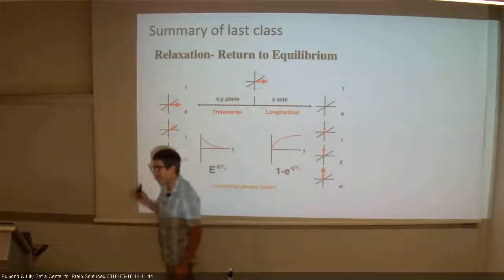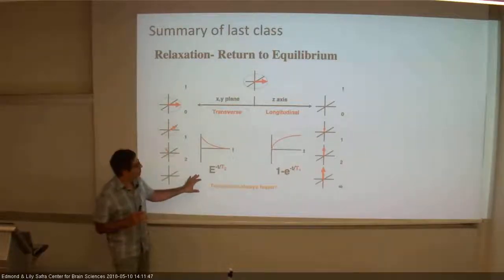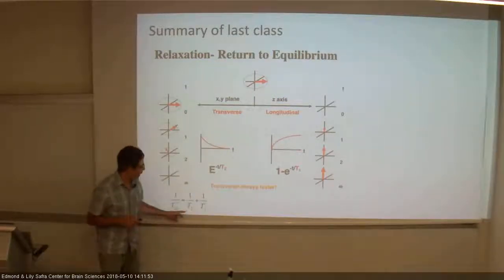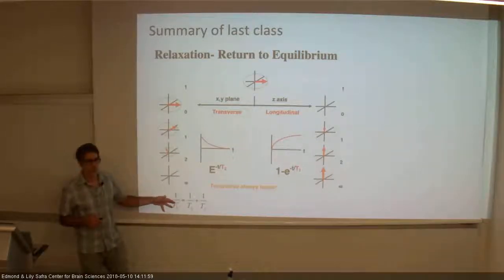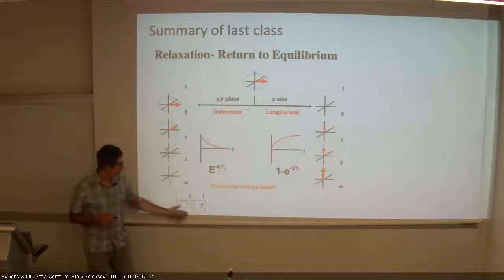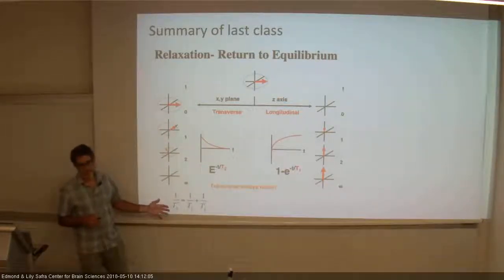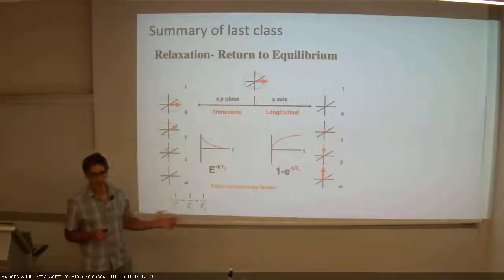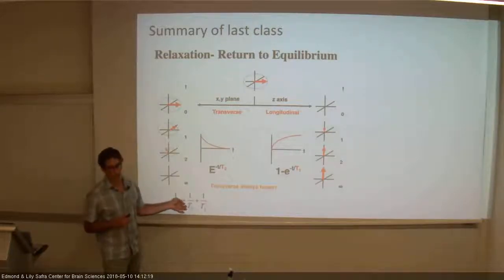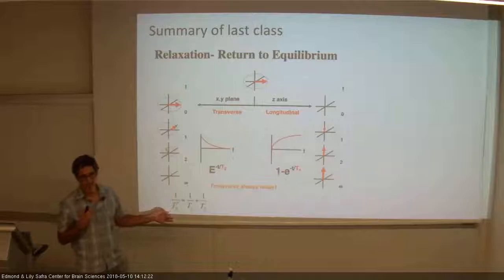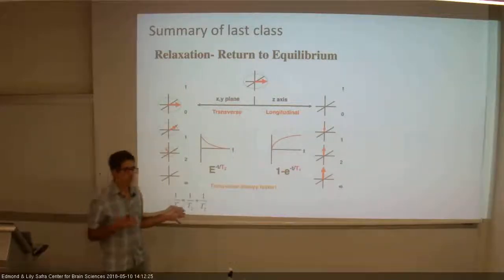And I will mention again later on, probably not today, that I also mentioned in class last time that this T2 can be split into two phenomena, one which we call T2, and the other one which is T2 prime, which together create T2 star. Who cares about that? We care about that because part of that will be important for functional MRI. The main use in neuroscience of the MRI tool is still for fMRI. Not my research, but most of the users using MRI are using it for fMRI.